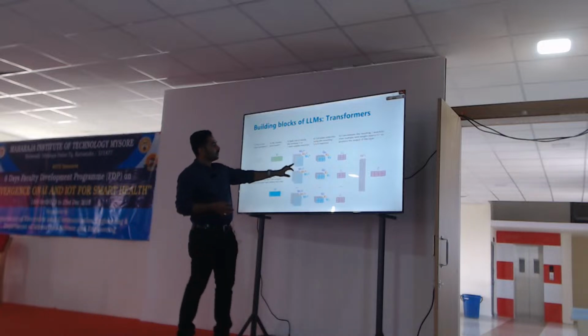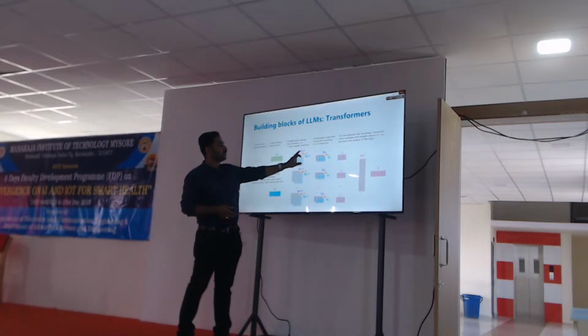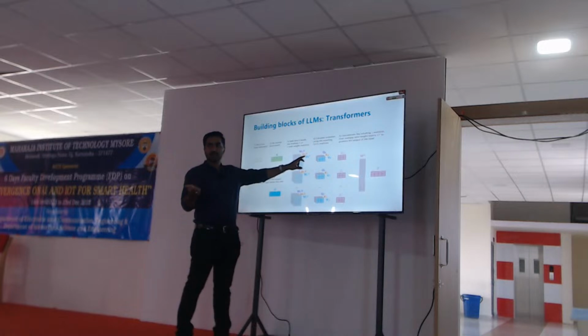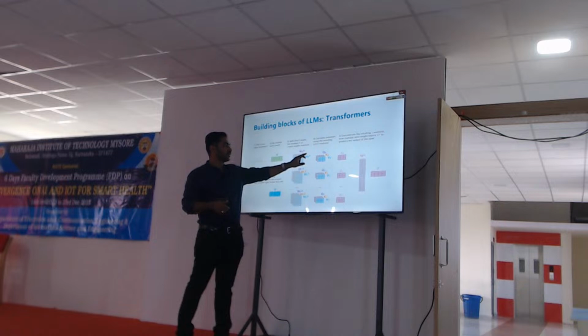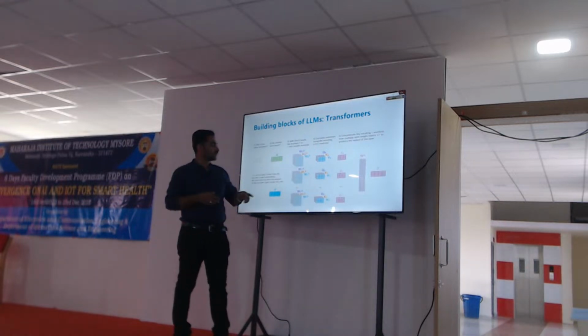Okay. So here you see W naught Q. This weight matrix is fixed, whereas Q, K, V: Q is the query word, the word in the current position that you are trying to represent. K is the words in the sentence. So you will have K ranging from the first word to the last word of the sentence.